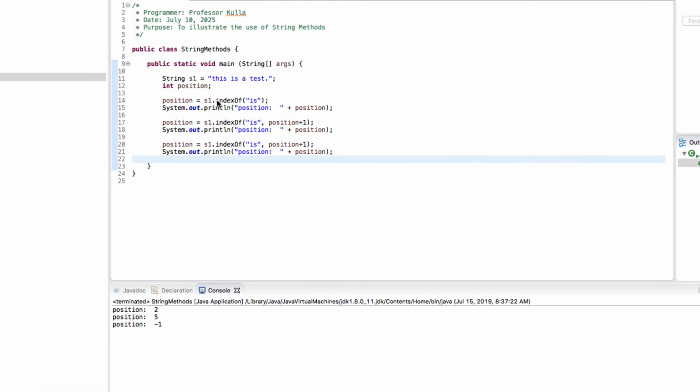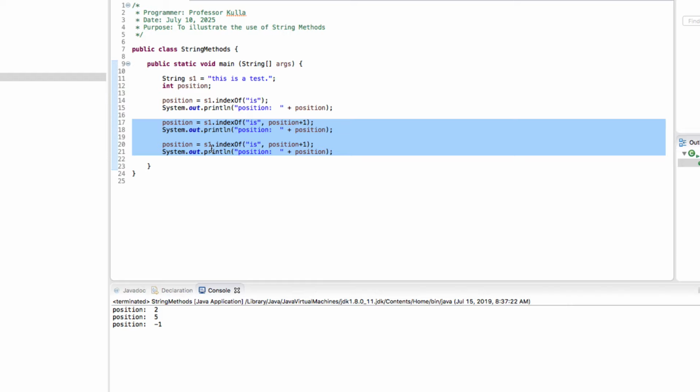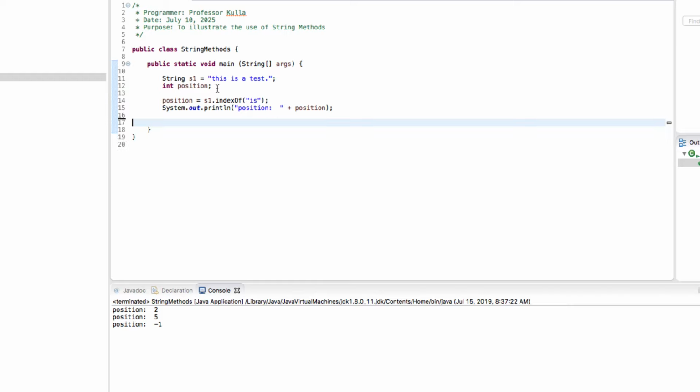Okay, building upon indexOf, we have another useful method for finding out where characters or strings are in another string. So indexOf, as we recall, took a string or a character and searched in the string for it, starting at position 0 unless you specified a position. Another useful one is lastIndexOf. So it's written like this, lastIndexOf.